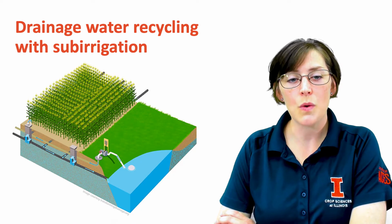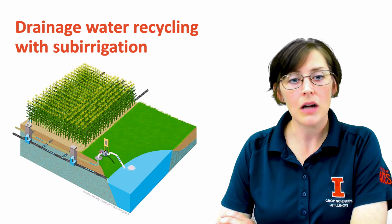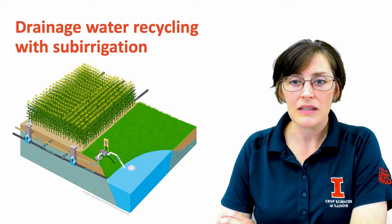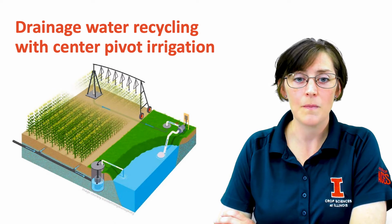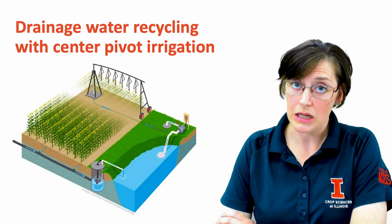The practice of drainage water recycling doesn't dictate what type of irrigation is used. When we talk about this practice in the Midwest, subsurface irrigation often comes to mind, but certainly that doesn't need to be exclusively the case. In fact, it may be more likely that sprinkler irrigation or center pivot irrigation would be used with drainage water recycling, especially if the drainage system is already installed.